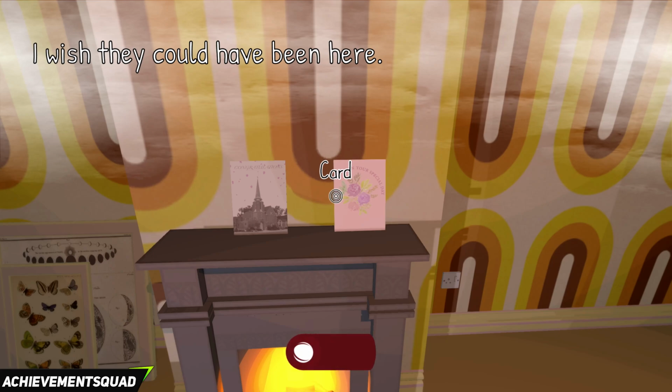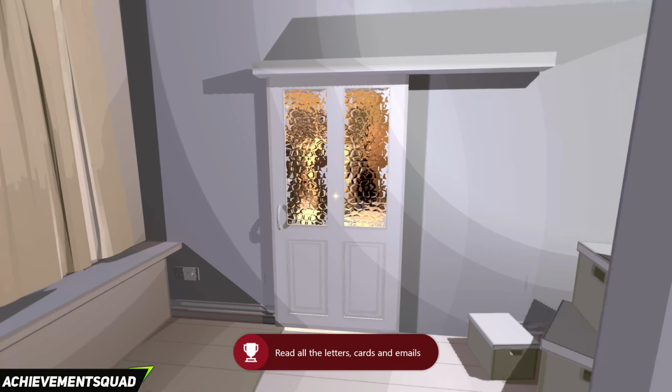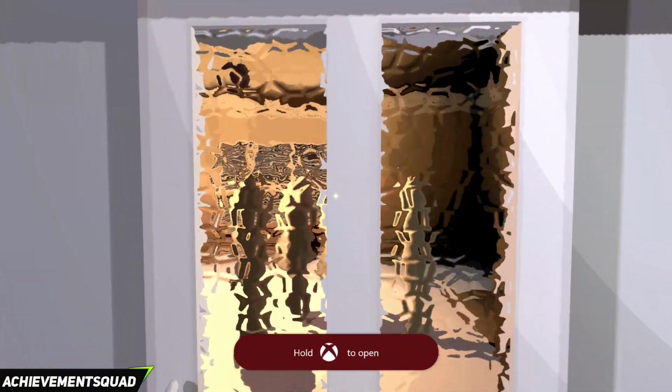Now we'll want to exit this area, so make your way out of the room, and we want to just watch this little cutscene unfold.